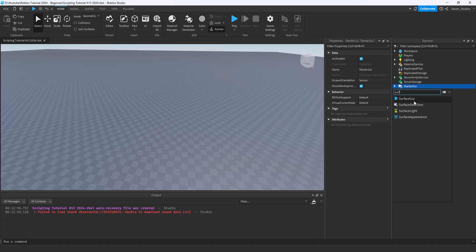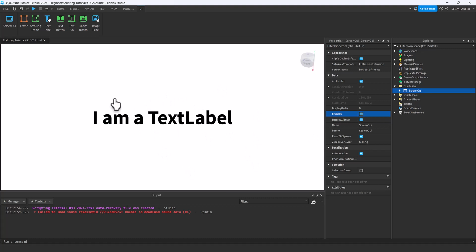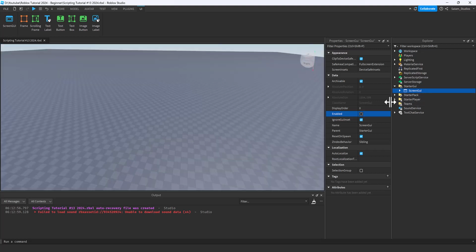GUI instances are basically 2D interactive drawings that you can add in your game to create a main menu or other interactive visual elements. You can add GUI instances to the StarterGui service to have them added to new players' screens as soon as they join. For example, I created a simple GUI, and let's enable it. As you can see, whenever I play the game, this GUI will be added to my PlayerGui folder, in which it will be visible. If it was enabled, it would be visible. But if we disable it by toggling the Enabled property, it won't be visible. We'll talk more about the properties of GUI instances in a later video.